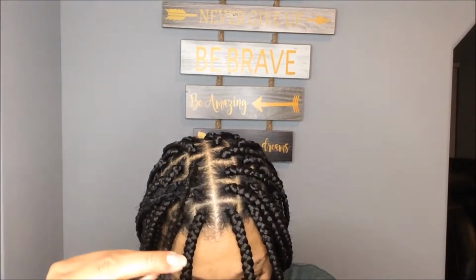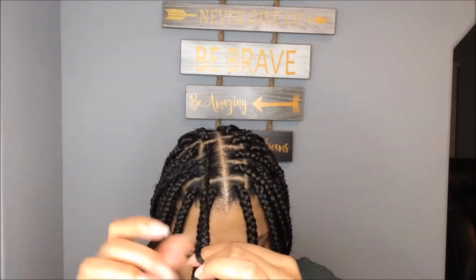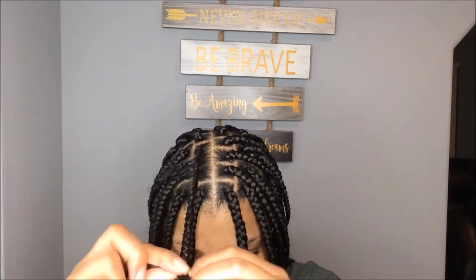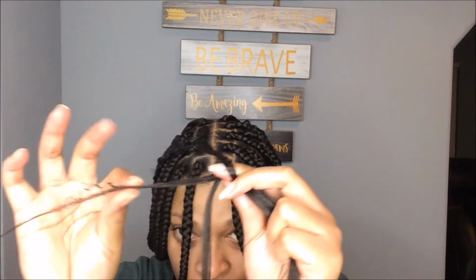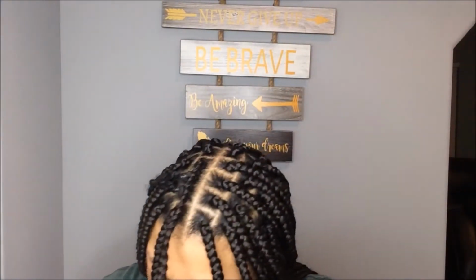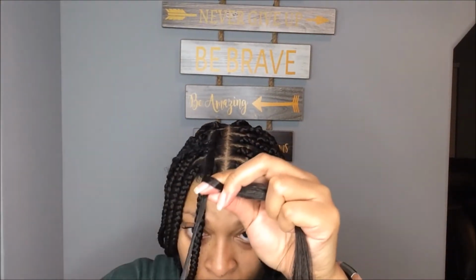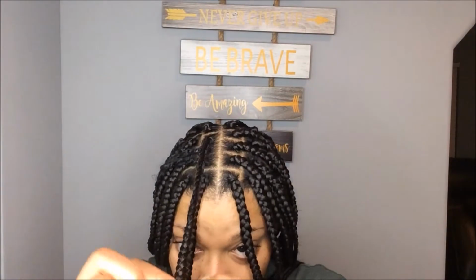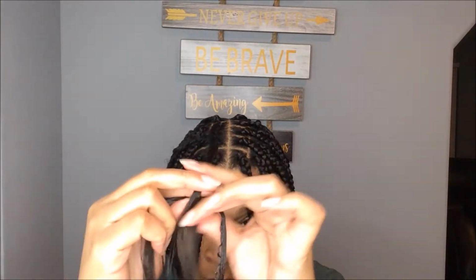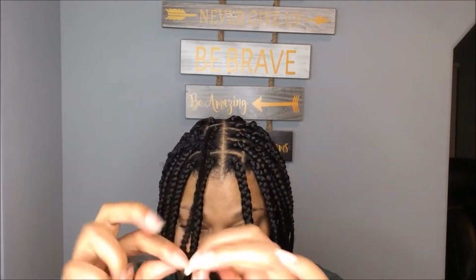Once I have braided my hair about 2/3 of the way down, I always take a look at my ends to see how they're doing, and they were really curly, so I decided to merge my natural hair with the extension hair by getting some more Shine and Jam and just smoothing it down the ends of my hair and continuing to braid down, and this just helps my ends stay inside the braids longer.